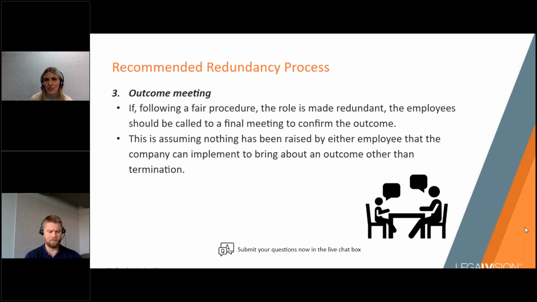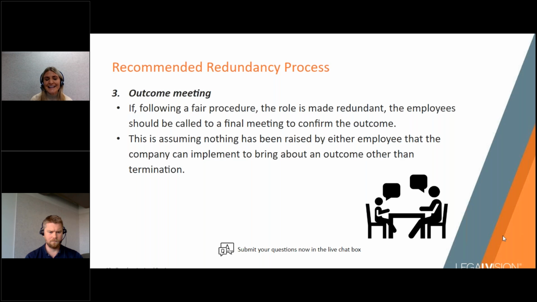Now, as we noted earlier, there is also an obligation to consider redeployment as an alternative to redundancy during this consultation process. So any alternative positions should be conveyed to the employee during this meeting. And if no vacancies are available, then you just need to communicate that to the employee during the consultation process. Once again, I have to impress that it's really crucial that no outcome or indication of the decision should be expressed to the employee at this stage. So generally, you'll close the consultation meeting by confirming that you're going to go away, consider any matters which have been raised by your employee, and come back to them and deliver the outcome very shortly.